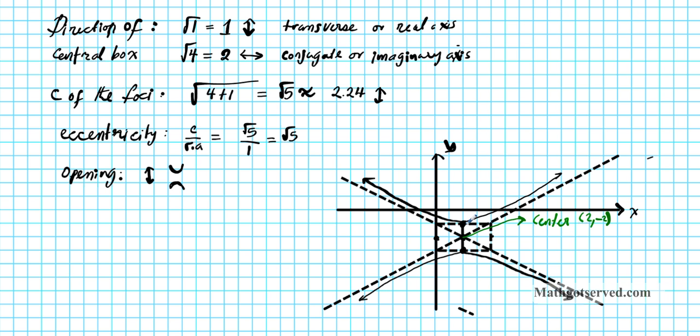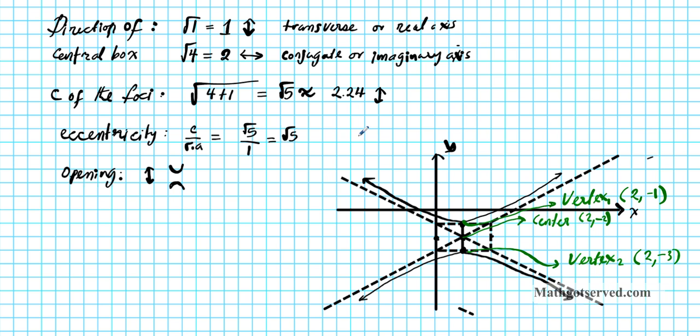And then this is our transverse or real vertex 1. Actually, it's the only vertex type that we have. Vertex 1 is going to be 1 unit up, so we are adding 1 to our y-coordinate. So it's (2, -1). And then this is vertex 2 right here. That's going to be 2, and then you subtract 1 from the y-coordinate: (2, -3).